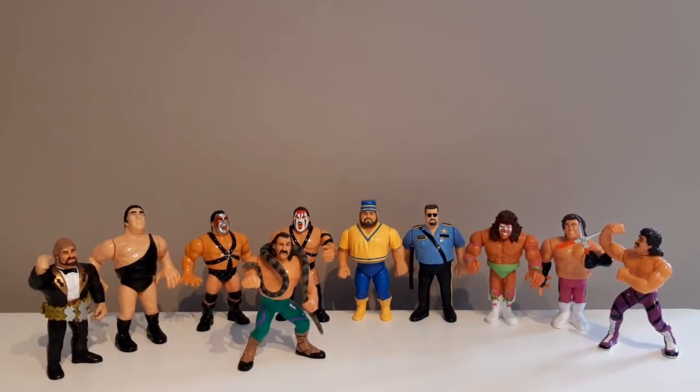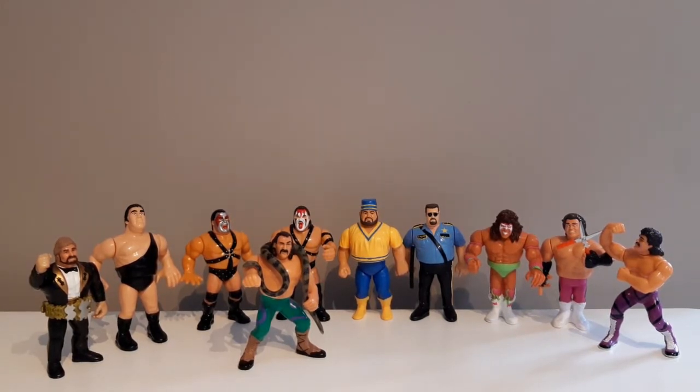But as I said, the other two that I need, probably not a secret at this stage. If you're watching this video, you probably know who's in series 1 of the Hasbros. So there are two that I need to have mint loose, and there's only one that I've got here. One of them is Hulk Hogan. Yeah, the original Hulk Hogan, the Gorilla Press Slam Hulk Hogan, which is not only a figure I need for series 1, he's the only Hulk Hogan I need. Literally the only Hulk Hogan I need.